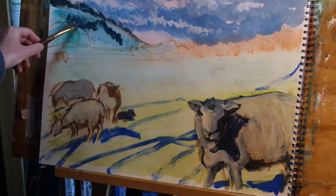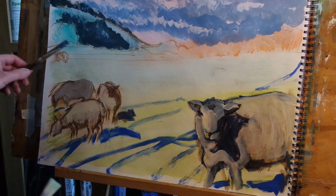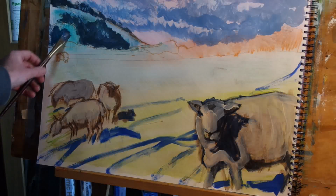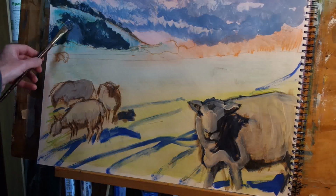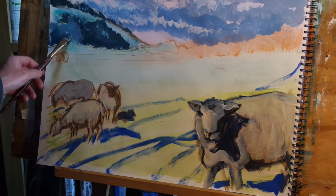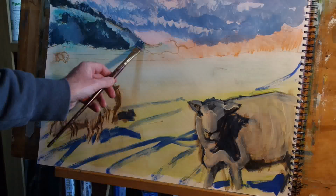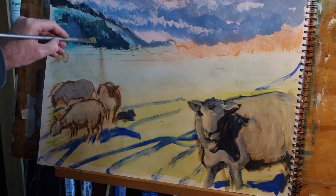So by keeping things loose and keeping our arm relaxed and our hand relaxed and not overthinking things too much, you can see we can scumble in these masses of tree life. But if we vary the brush strokes and vary the quality of the stroke we use, then we can get a whole range of textures and tones. And now I'm coming in with a lighter colour to pick out some of the highlights. But you can see I'm treating the trees here as a mass. I'm not drawing the individual trees. So I'm just blocking it in and treating it very much as textured patches of light and dark. But again, the Inktense is still showing through on the field.